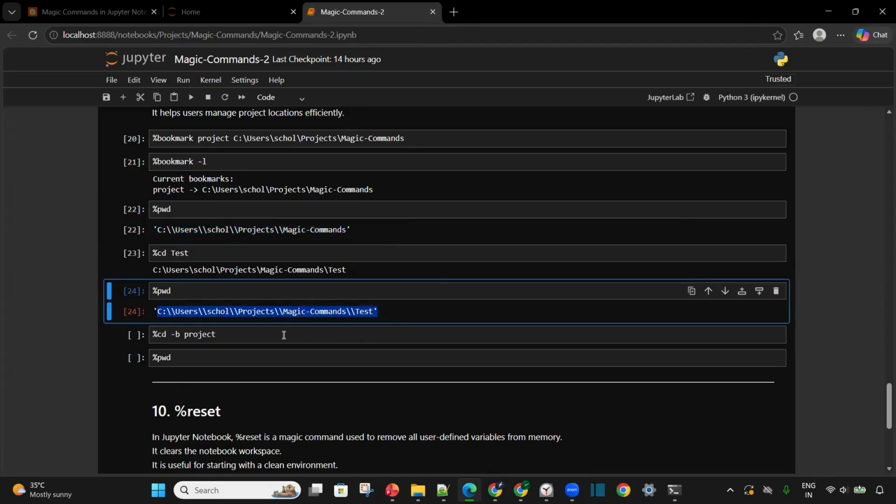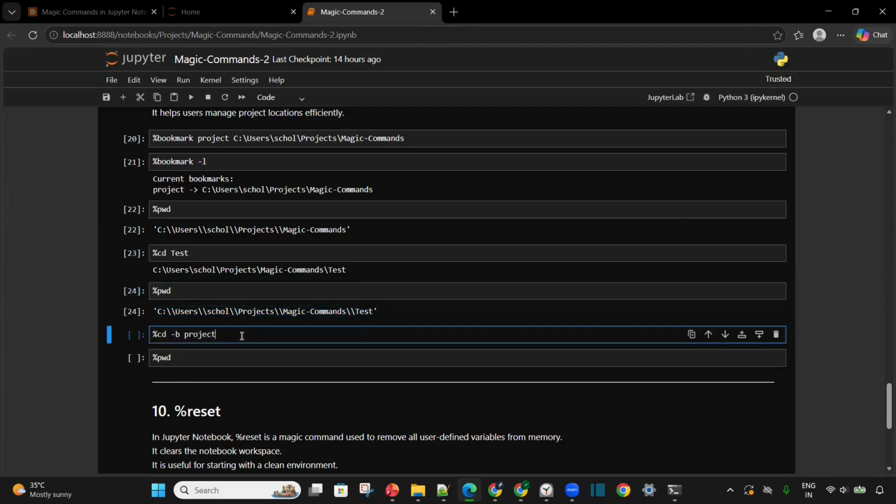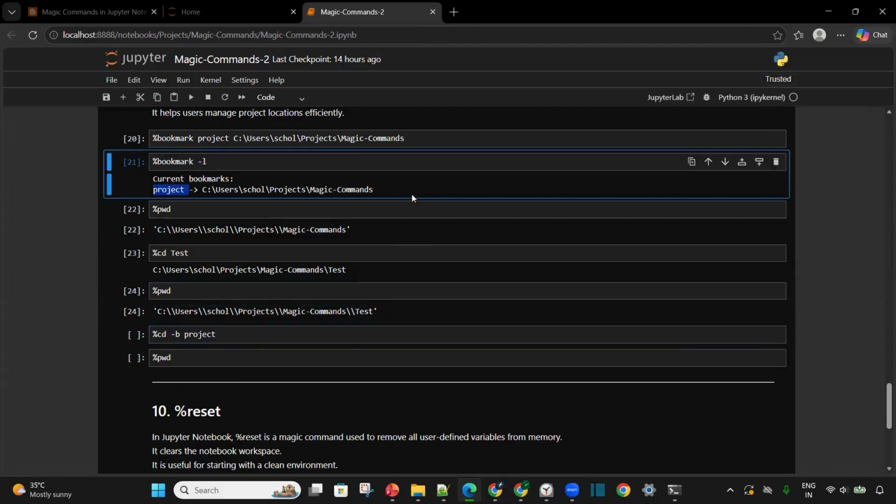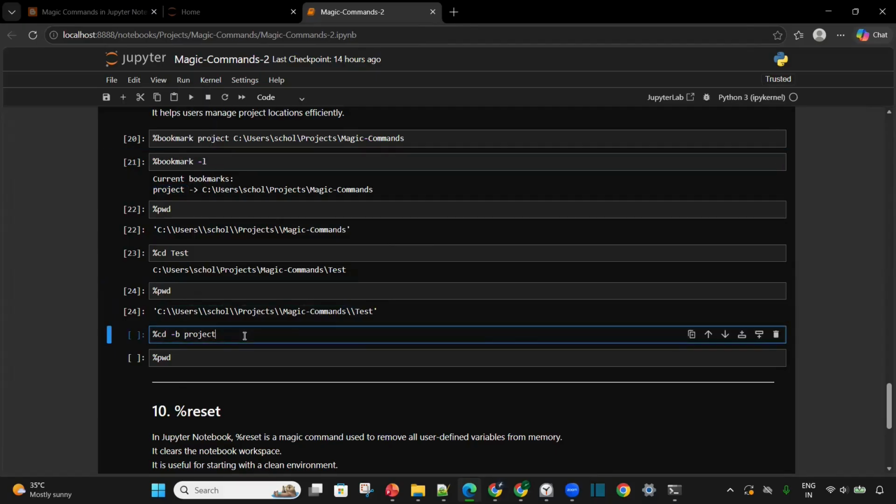Now, if you want to switch back to the directory magic commands, we can make use of the bookmark that we have created. For that, the command is %cd -b, where -b stands for bookmark, and we are changing to the bookmark project. The project bookmark holds the value magic commands. Let's run this.